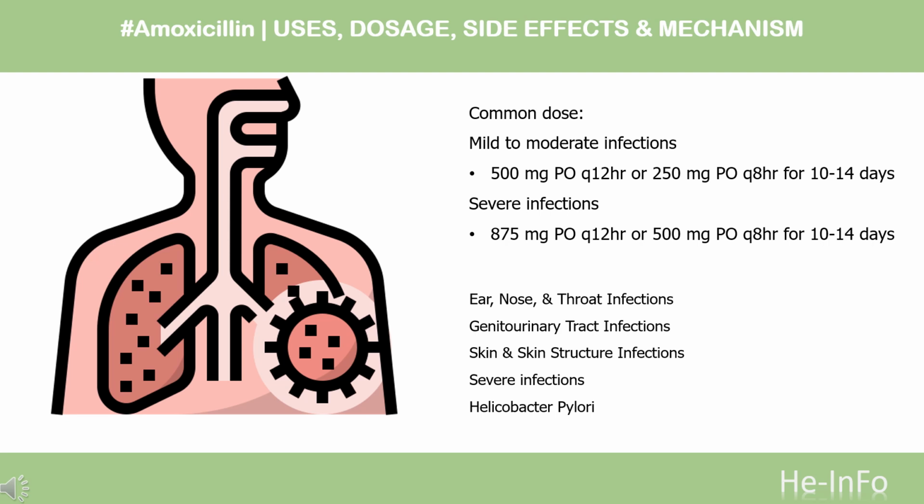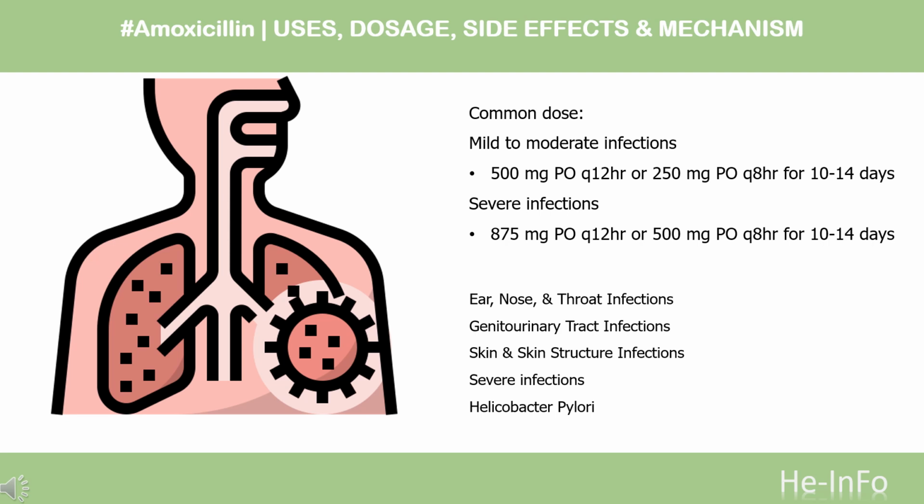Helicobacter pylori. H. pylori infection and active or 1-year history of duodenal ulcer. Triple therapy: 1 g PO every 12 hours for 14 days with lansoprazole 30 mg and clarithromycin 500 mg. Dual therapy: 1 g PO every 8 hours for 14 days with lansoprazole 30 mg, in patients intolerant of or resistant to clarithromycin.